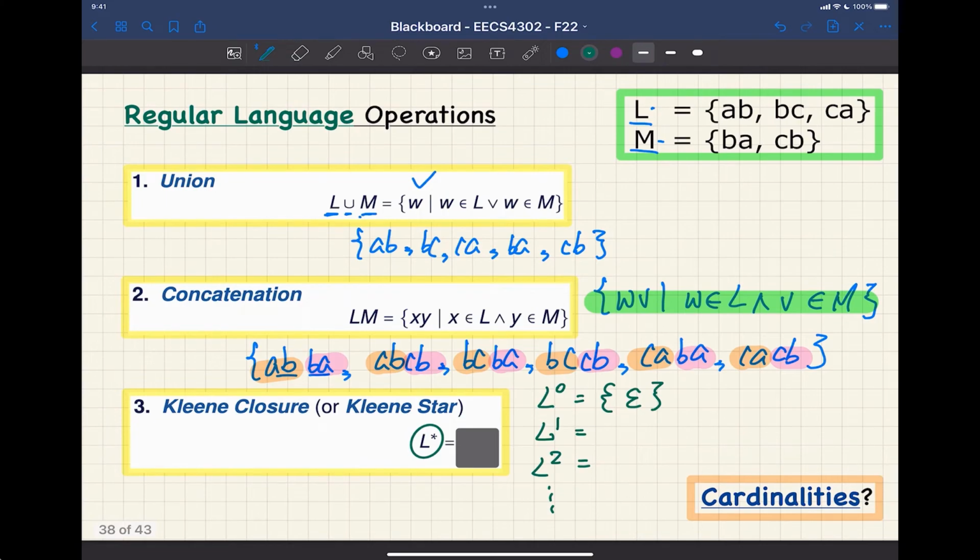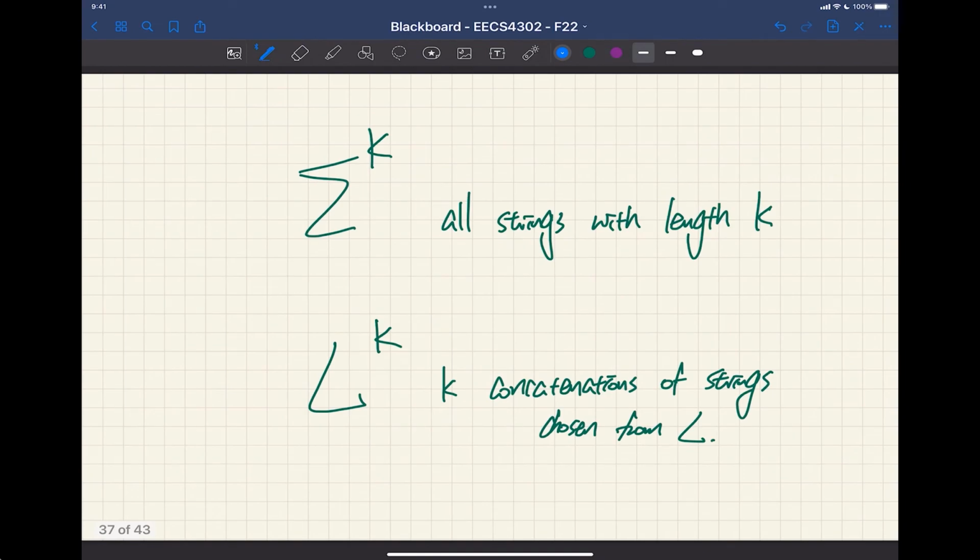L1 is actually going to be, by definition, just one concatenation, right? Let's say that concatenation is X. And then X will be just from L. And that one, obviously, is just L. Right? L to the power of 1, just L. That was easy. And how about this one here? Can anybody try this one according to our definition? L to the power of 2. Does that mean all the strings of length 2? Apparently not, right? I'm trying to confuse you again. It should be the concatenations of two things, each one of them drawn from that language. Different, all right?